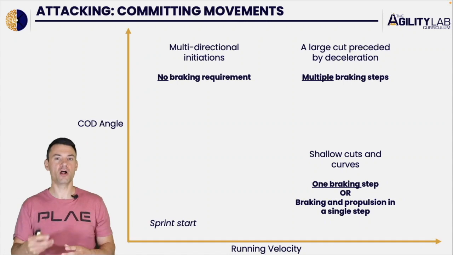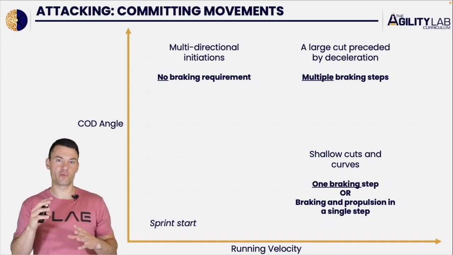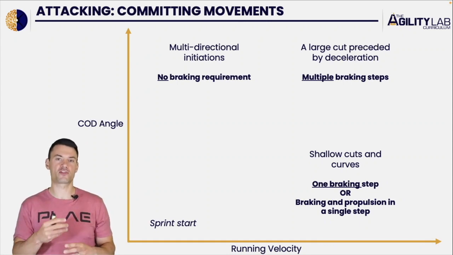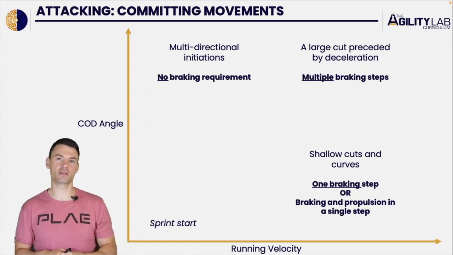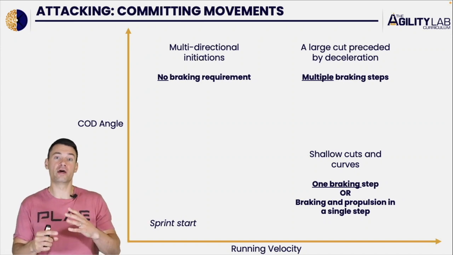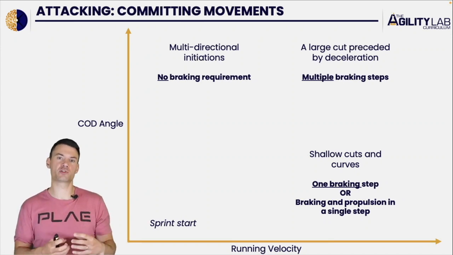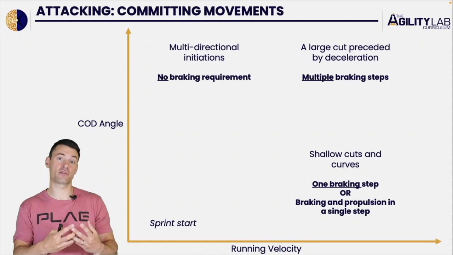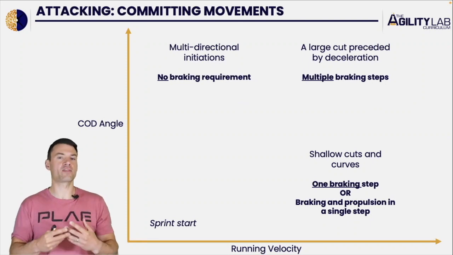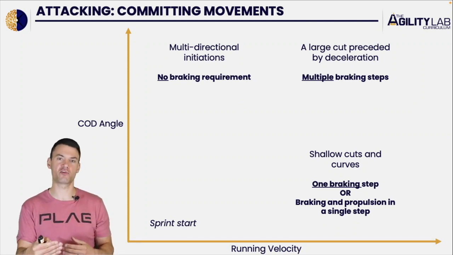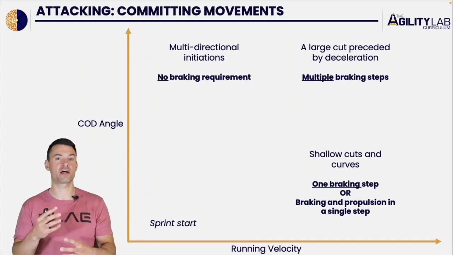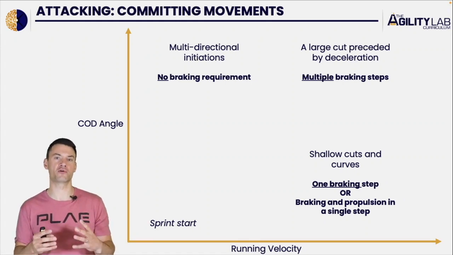But ultimately, if we ignore a sprint start, we've got 3 different categories that broadly have a lot of different change of direction movements in them, and they are all selected because of the intersection between the speed they're moving at and the angle they need to change to. But the way they are executed, the main thing that varies is how strides are used. How many strides produce braking force, how many strides produce propulsive forces, and ultimately how the athlete learns to coordinate to put all of those things together.